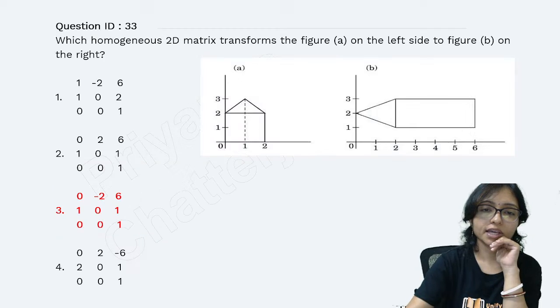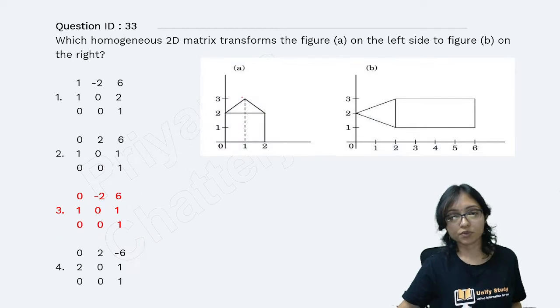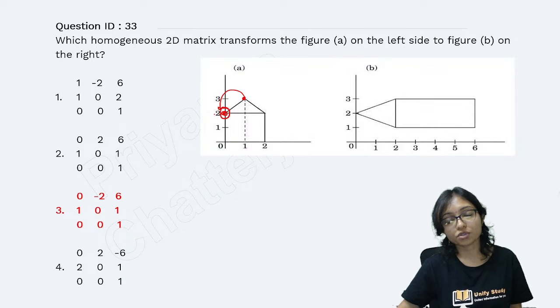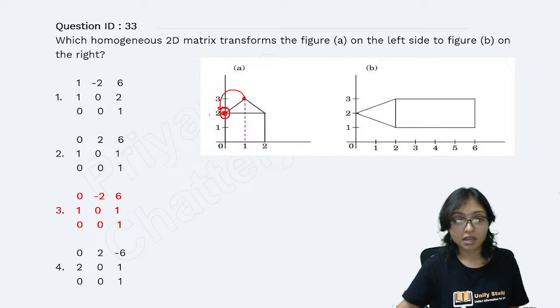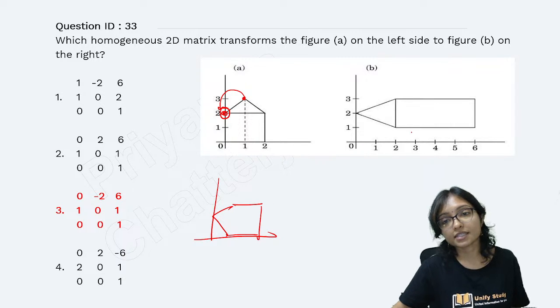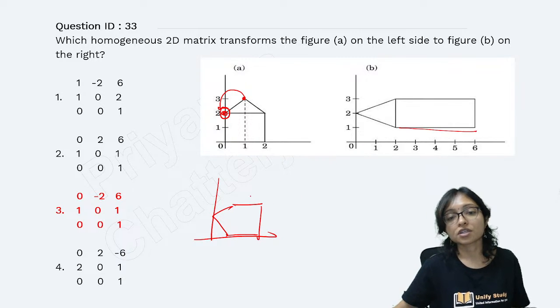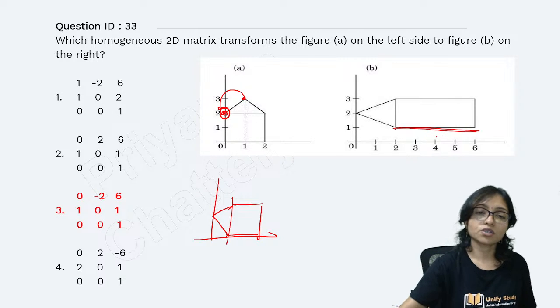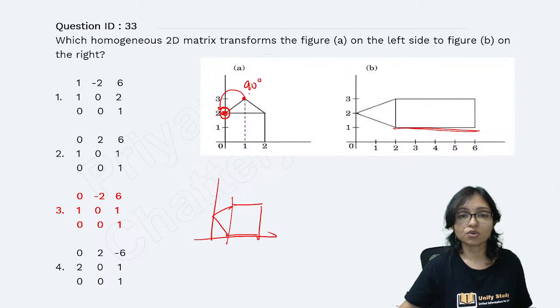Yes, so here answers are coming. Option 3 will be the correct answer. We just have to see what is going on here. This point shifted here, so according to this point I am doing rotation, and after the rotation it looks like this one, but it is still stretched. So what is that stretch? That is the translation. So here rotation and translation are both together. First we did rotation, that is the 90-degree rotation.